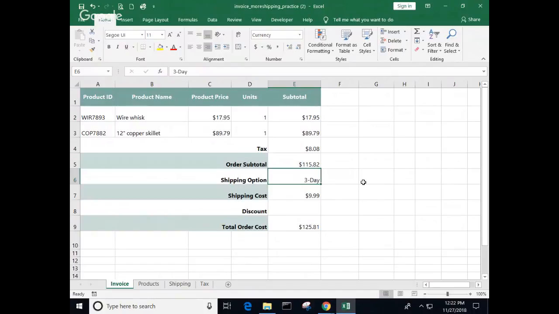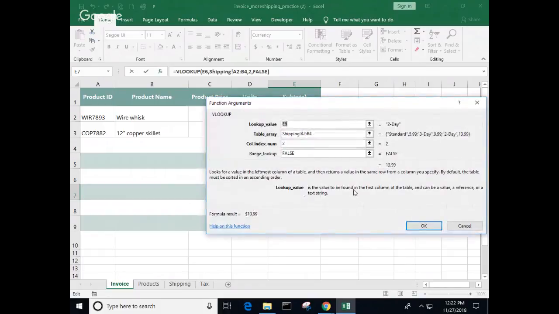I'm just going to play with this a little bit. If I type in 2-day, it automatically changes to $13.99. False comma.